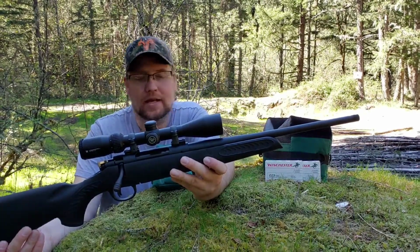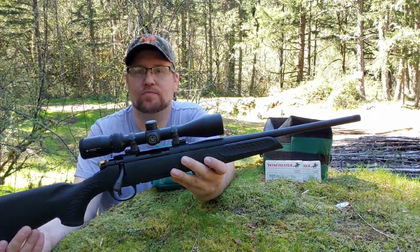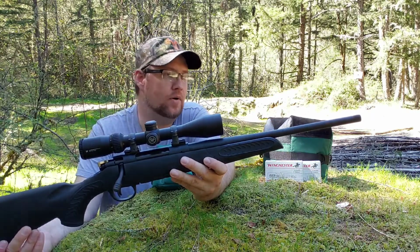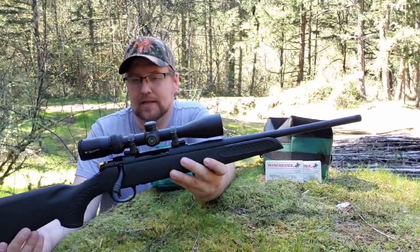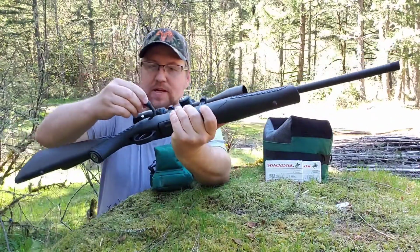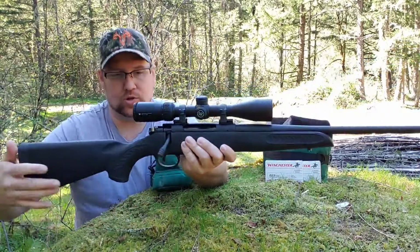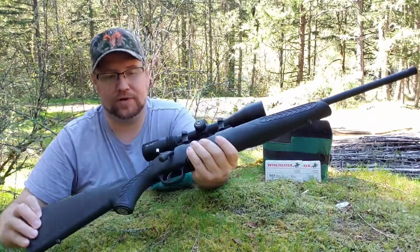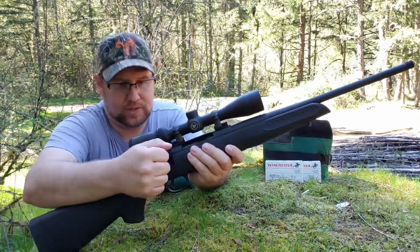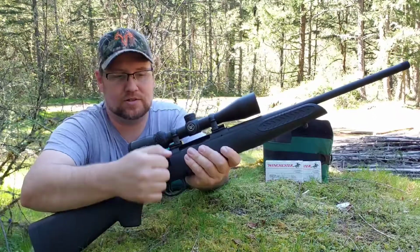Let's see. It is 223/556 NATO, so it shoots both, so that's good. Gives me more options for ammo. It's got the special bolt here that has a very low throw, so it clears the scope real easy. I don't know what the degree is on it. When I was running this bolt at first, it felt a little stiff, but it's really loosening up nicely now. It's nice and smooth.